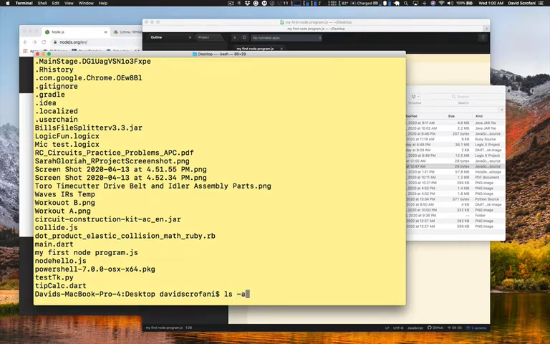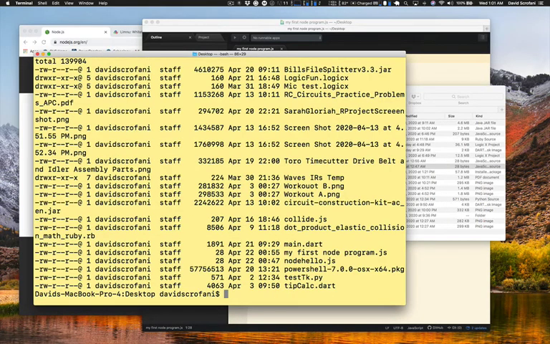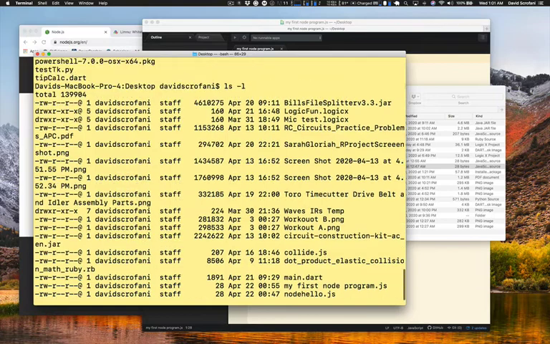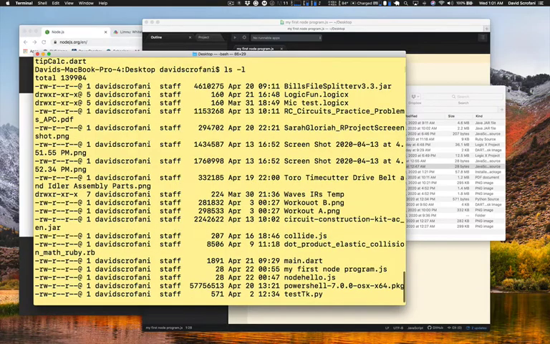So ls -a shows all, and yes, any file that begins with a dot is hidden, at least in a Unix file system such as Mac or Linux. I don't know if that's true in Windows. Somebody can tell me probably, but so that's list-all. You can also say ls -l, which will show you a more complicated list of everything. I'm looking at my desktop right now, so you can see there's all sorts of things in here. These are the same files that I've always had in there. You can see my first Node program and Node hello, it's all there.